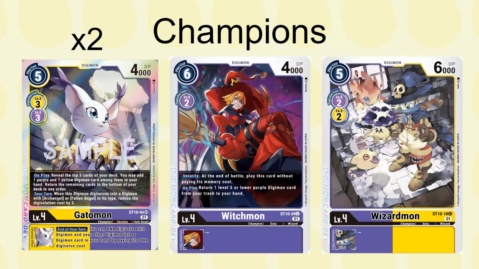You also do have Witchmon, so these are kind of like the new versions of like the play from securities. Obviously blue and red got some powered up ones from their starter decks from the last one. So at the end of your turn, you can play this card without paying its memory cost, and on play, return one level 5 or lower purple Digimon card from your trash to your hand. So being able to recur your costs and everything with this is fine.